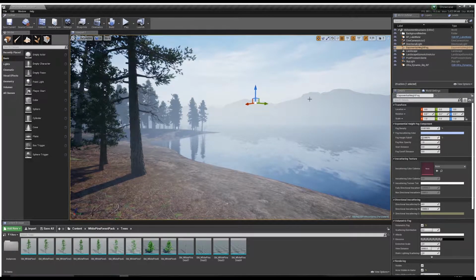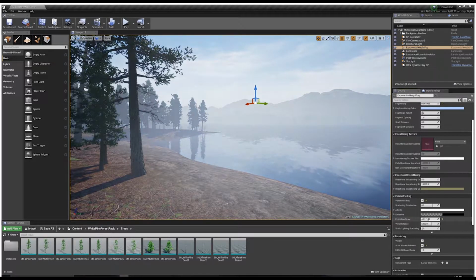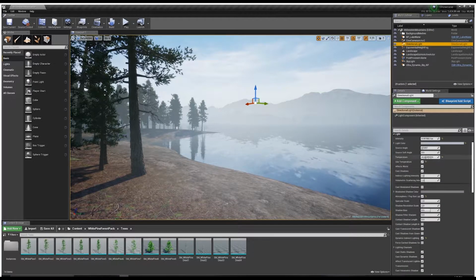I'm not sure what's going on with our falloff. Extinction scale. Okay. Alright, it's getting somewhere. I like to change the albedo of our volumetric a bit to make this maybe a little bit of a warm color maybe. So go with our directional light temperature being a bit warmer as well.